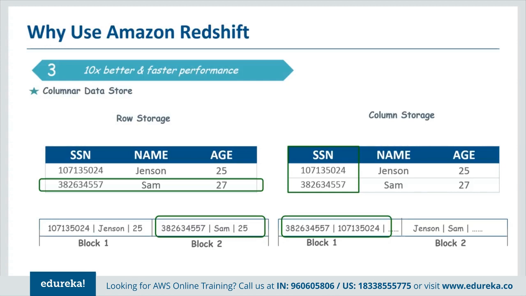As you can see, columnar storage can hold values 3 times the records as row-based storage. Because of this, the number of input-output operations decreases. And thirdly, by storing all the records for one field together, a columnar database can query and perform analysis on a similar type of data far quicker than row storage. So this is how the concept of columnar storage, which is used by Amazon Redshift, provides us better performance.